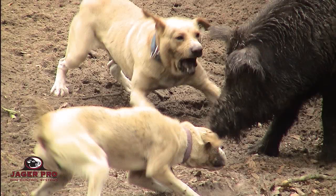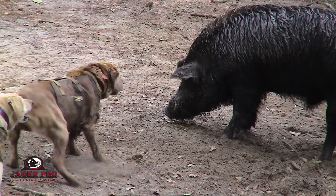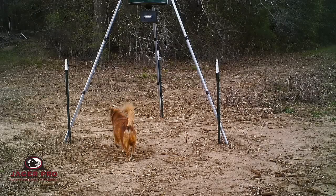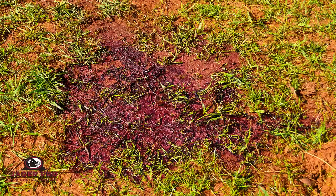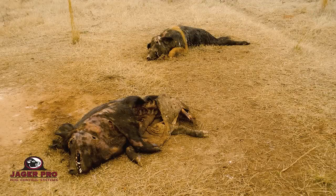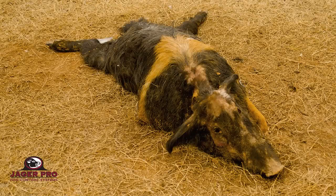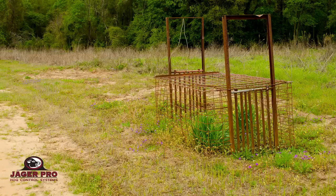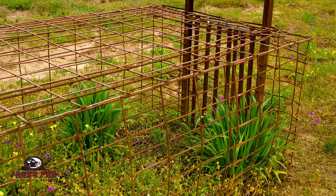First, there was a high population of dog hunters in the area, which pressured hogs every weekend and changed their feeding and movement patterns. Second, gun hunters only shot adult sows at automatic feeders, which made the rest of the sounder negatively associate bait sites to danger areas. Lastly, the landscape was littered with these 5x10 portable traps, which only captured a few juveniles, but educated the adults to avoid future metal contraptions.